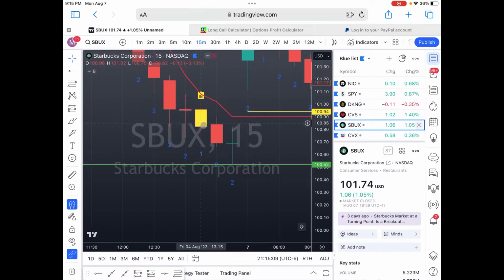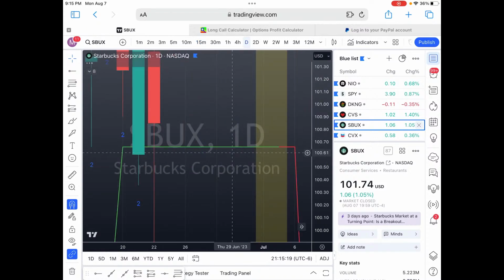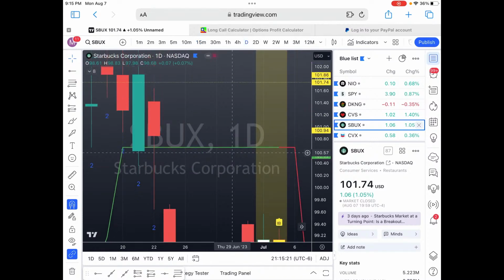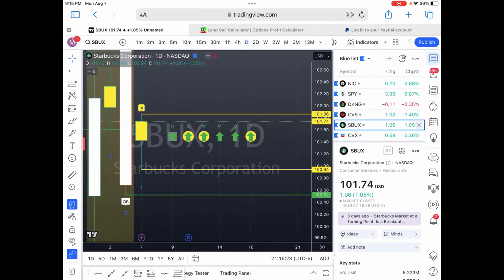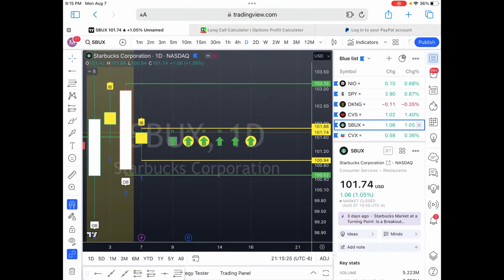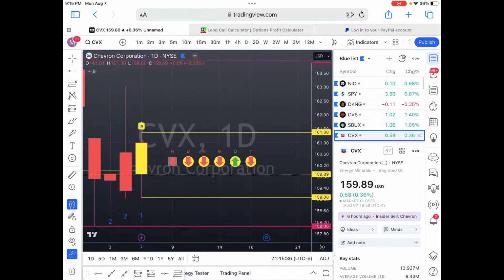Here's an inside bar. I know already that the hourly and the daily are to the downside. So we trigger and we hit targets. It doesn't matter if I'm looking on the 15, the 30, the hourly, or the daily. I'm following my rules. So the same rules apply, and then we manage on a smaller time frame. It doesn't have to be the 5. You can manage on the 15, you can manage on the 30. I like the 5 because it manages my risk the best for me.